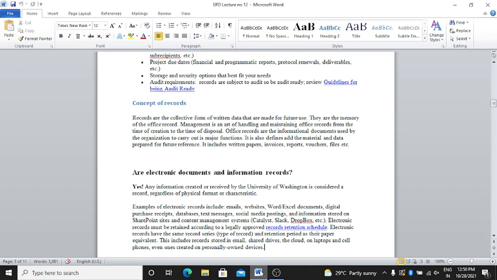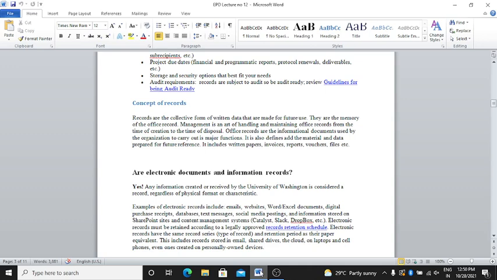Record management is an art of handling and maintaining office records from the time of creation to the time of disposal. Office records are the information documents used by the organization to carry out its major functions. It is also defined as the material and data prepared for future reference.